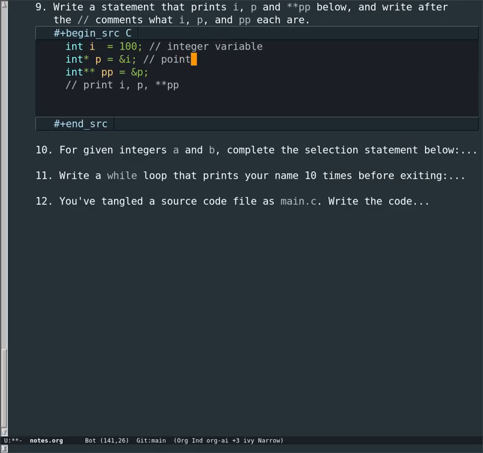This is a pointer to the address of I, of the integer variable. And this is a pointer to the address of the pointer to I. So that's the double pointer.